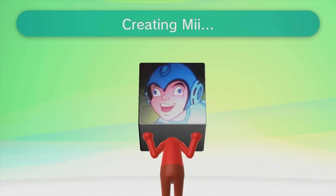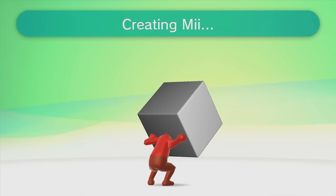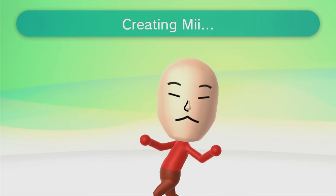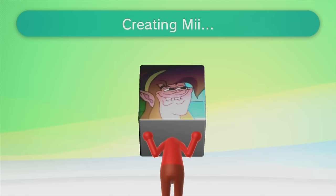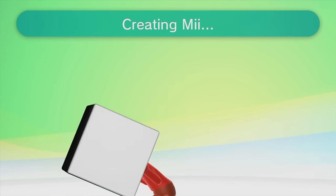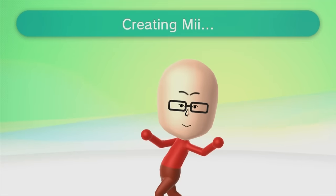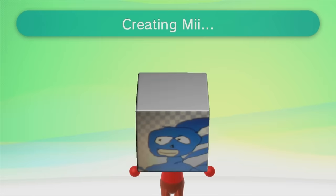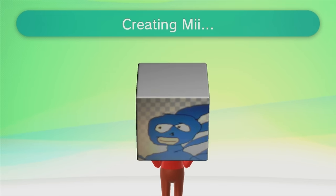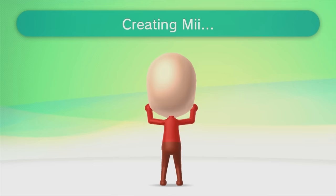How about the also famous Mega Man derpy face? What? Ooh, this is a good one. SpongeBob SquarePants Link. I have no idea how this is gonna turn out. What's with the squish face? Sonic the Hedgehog. Super fast Sonic. Let's see how Sonic turns out.